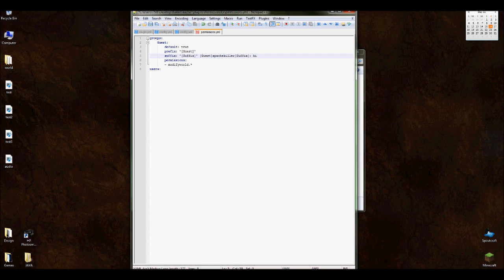Also, these brackets right here, you do not need them for a prefix. I just like them because it separates the name from the rank, and you can easily identify which one is which. So I like the brackets. You can put parentheses if you'd like, that look better. You can do anything basically. Put an equal sign so you can tell what the rank is. But I'm just going to leave mine at brackets. You can go ahead and choose whatever you like.